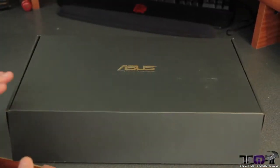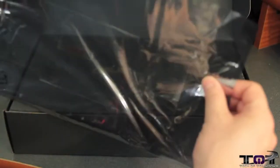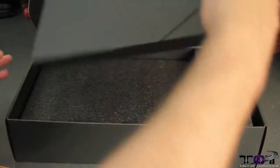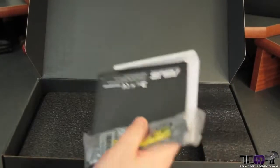All right, folks, so out of the box she be. Let's go ahead and open it up. This is exactly how it came from ASUS. We see the anti-static bag here on top. Going to set that off to the side. Here is our accessories box. We'll pop that open real quick and take a look at the accessories that come inside. Take that set to the side as well.